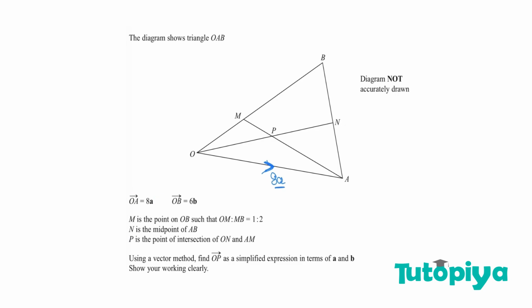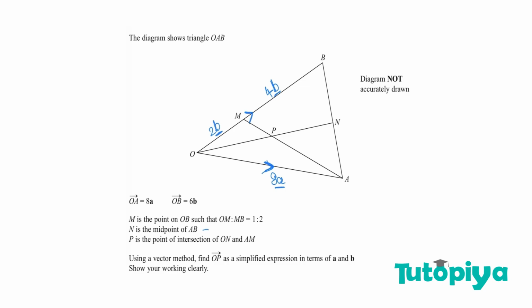So what I'm going to do is basically look at the next piece of information, which tells me that OM and MB are split in the ratio of 1:2 parts. So rather than taking 1:2, which is a total of 3 parts, I'm going to take it as 2:4, which is equivalent ratios. And why I do that is because now the total parts is going to be 6 parts. So it's very easy to split the 6B that is given to us, right? So that means I will now have OM as 2B and MB as 4B. All the way the direction will be like this. So I can mark the arrowhead here.